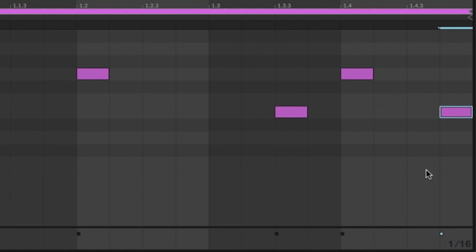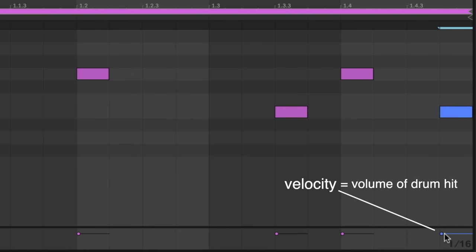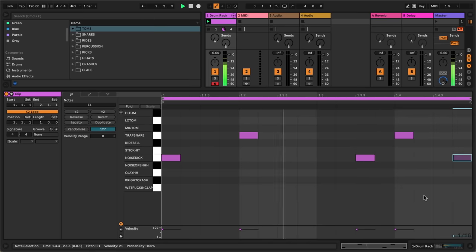Well, let's get out of the draw tool for now by pressing B again, B for bencil, and you'll see these little clothespin looking things at the bottom of each hit. This controls the velocity, which is basically the volume of each individual sound. So let's lower the velocity of this last kick and take a listen. So much more lifelike, you feel like Derek's actually in there.